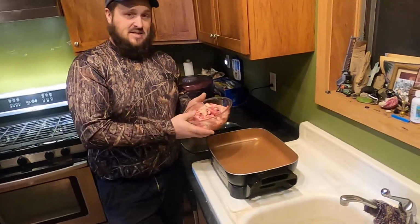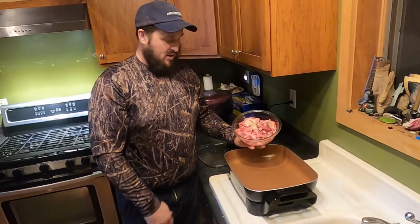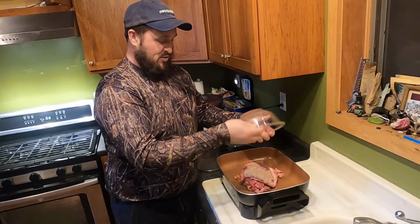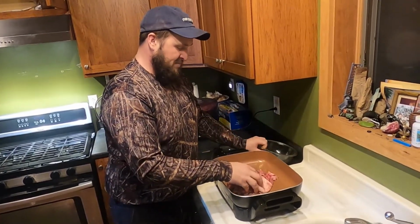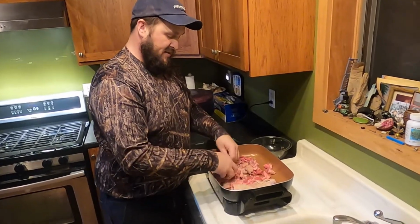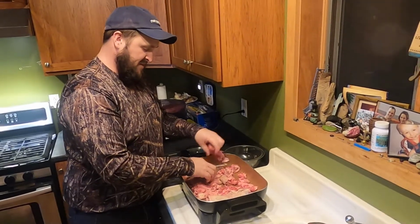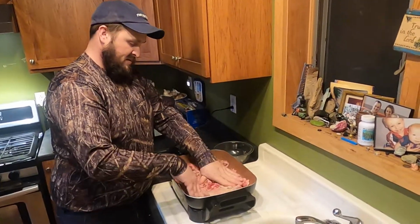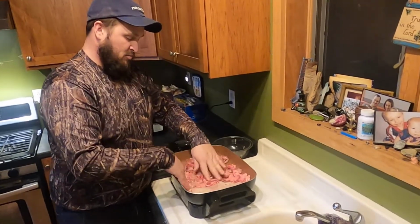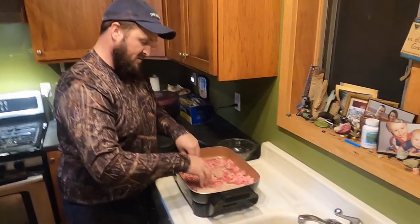A lot of this isn't going to make very good tallow. The silver skin really doesn't work, but I'm going to get what I can get out of it, just so we don't waste it. But the beef, once it's cooked in this tallow, makes a really good, they call it crackling. It'll be extra cooked little pieces of meat. So we'll boil all that off, let the fat melt, separate it.